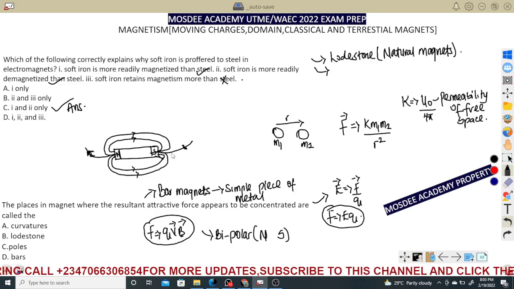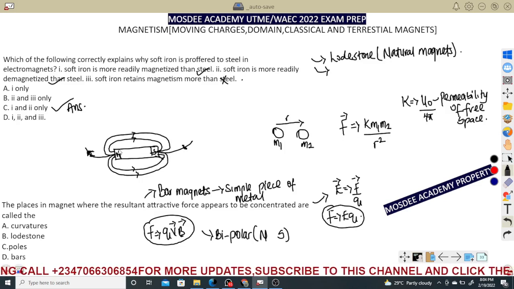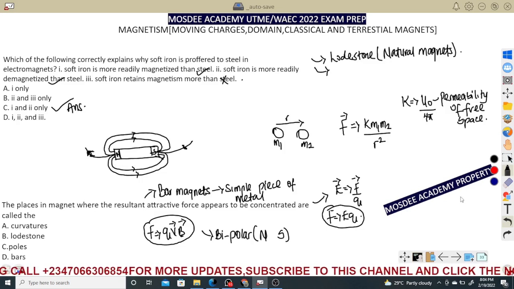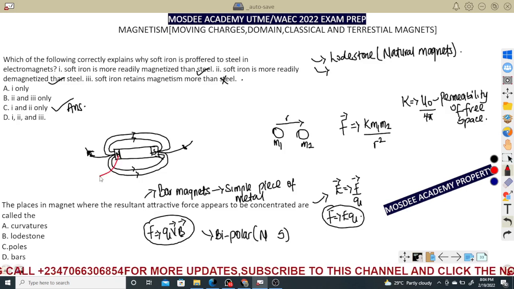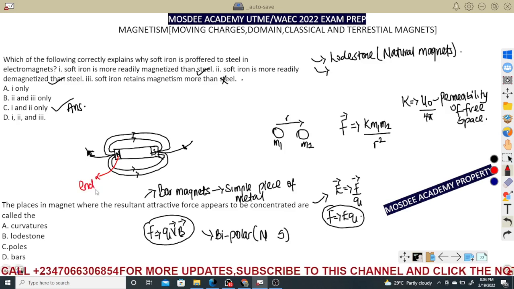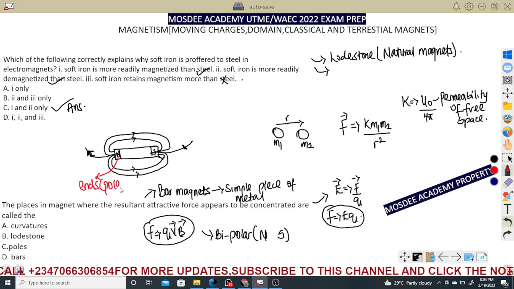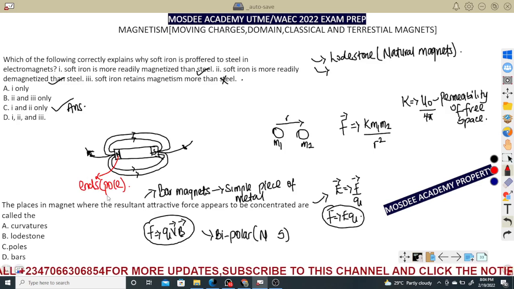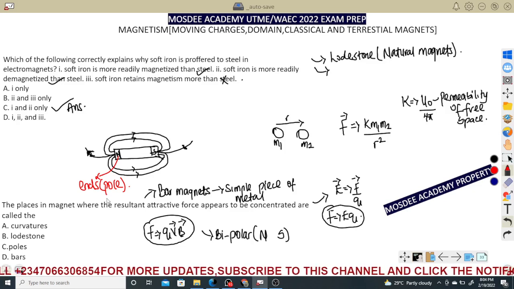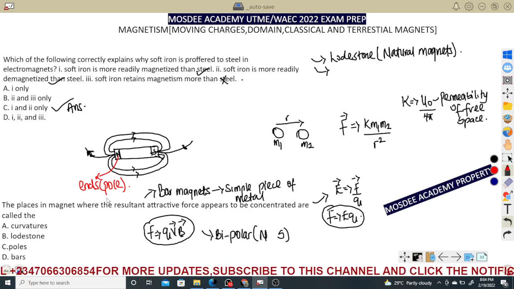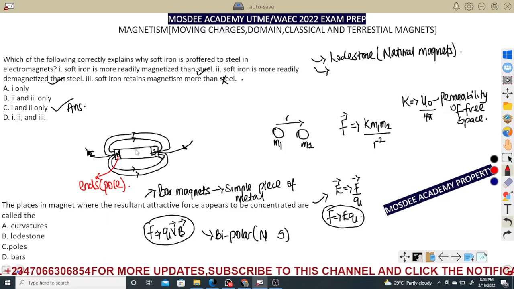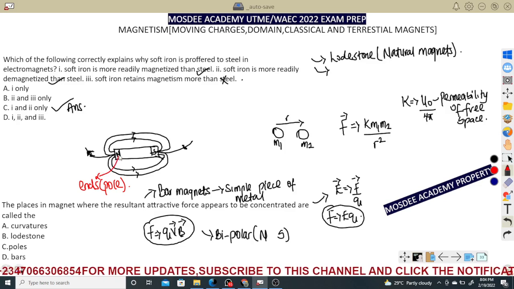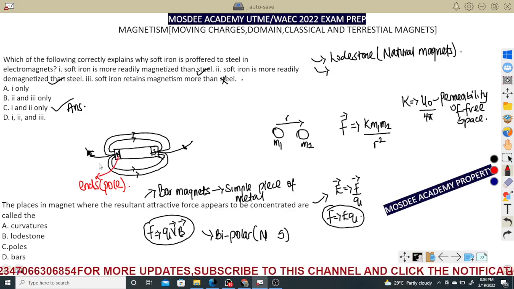So this is the way we relate a bar magnet. At this particular point, the polarity shown is called the ends of the magnet, which is also called the pole of a magnet. The important fact for you to understand is that the concentration of magnetism always lies at the pole, at the end, because that is where the lines of force emanate. They are being generated. I hope I am communicating.